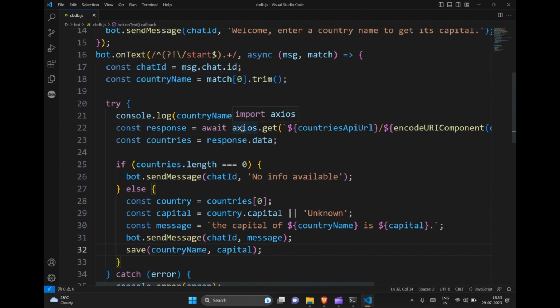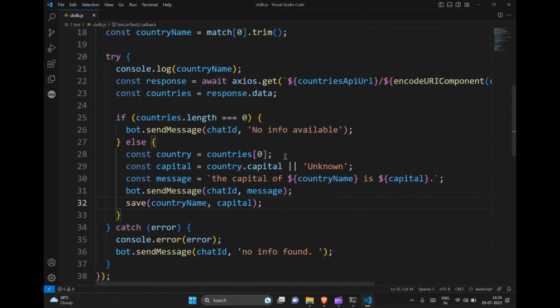Later, by using Axios, which makes an API request, it requests the API whether the country exists. If it exists, it gives its data.